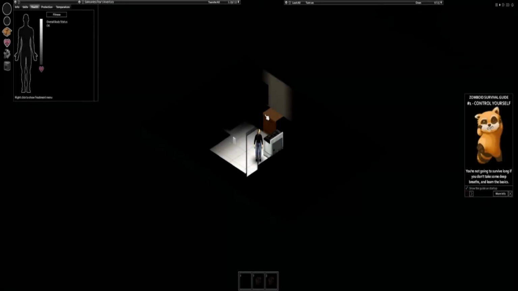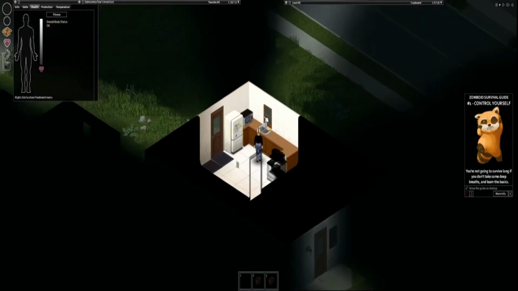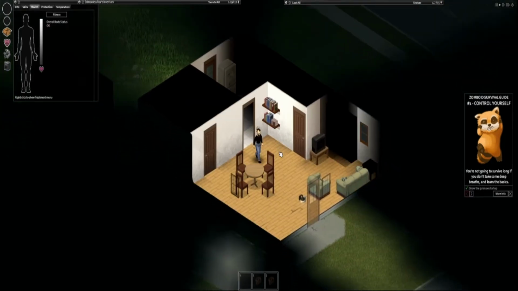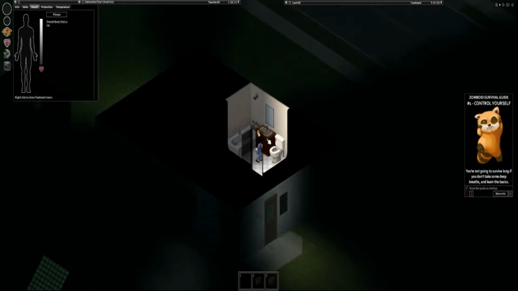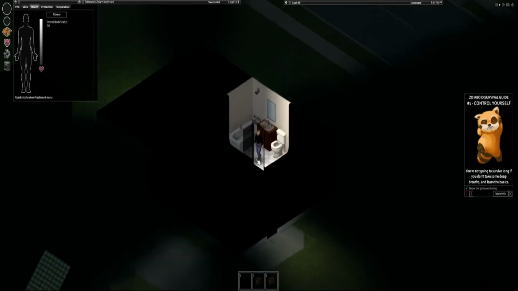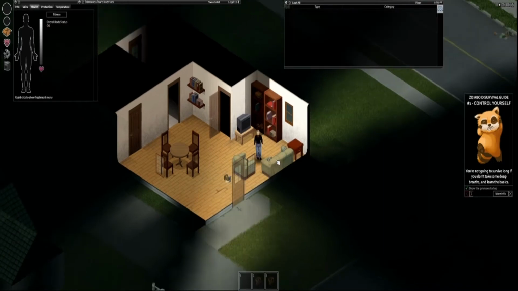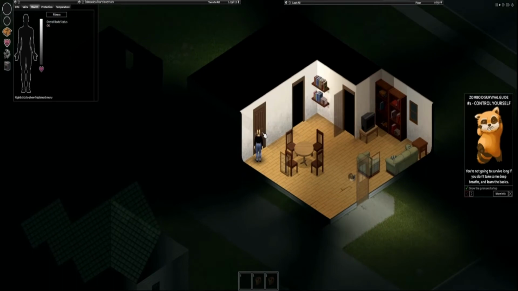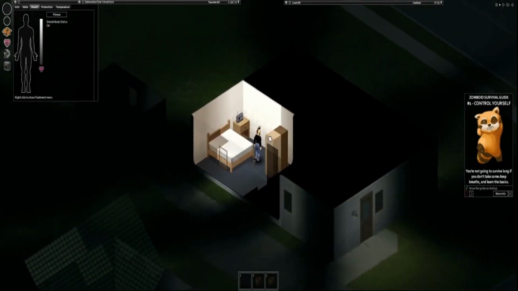Okay, I'm pretty sure I still remember the control scheme for the most part, but might take a second here to get my bearings. Alright, small little house. I'm not seeing any zombies out of the windows already, so that's a good sign. Well, nothing too useful in the house yet. Not the best start, but there we go.